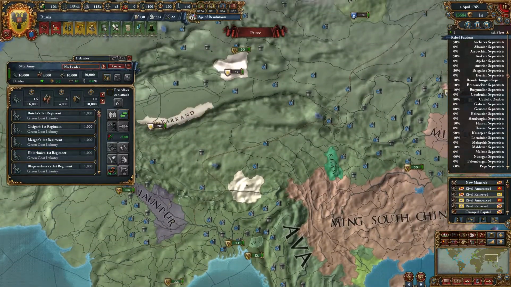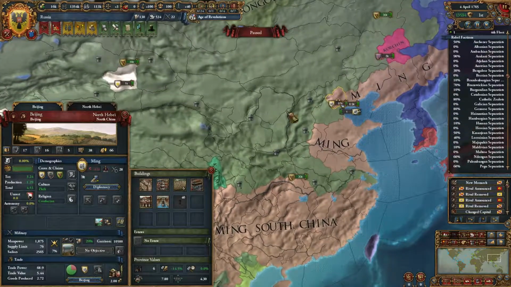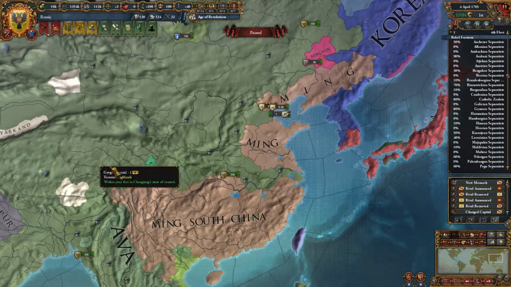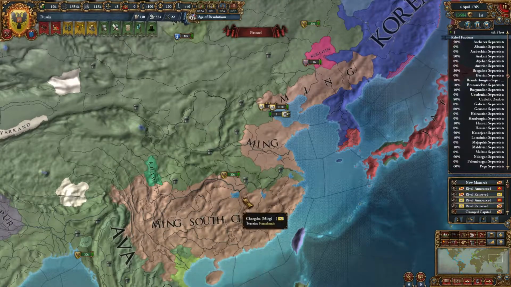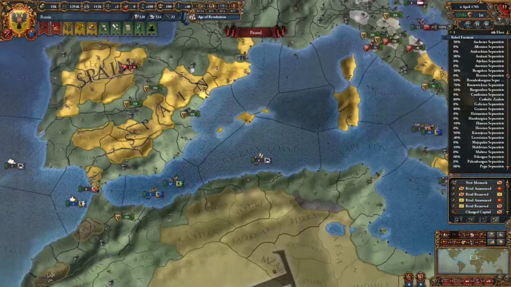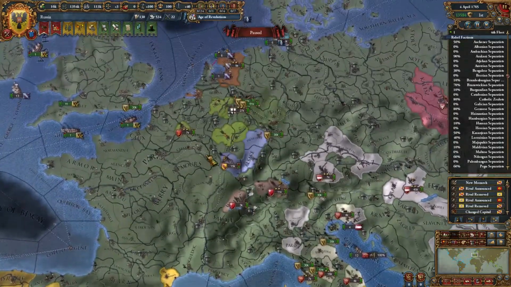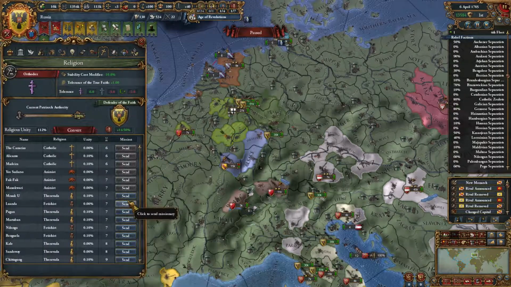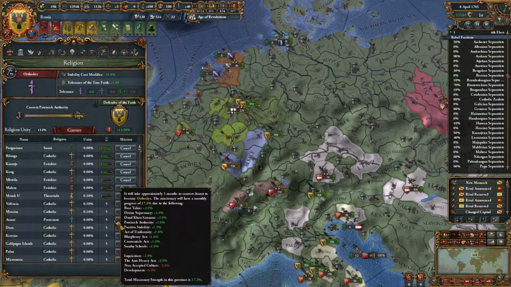And then we're gonna position ourselves against Ming. I think we just want to take all the northern half of him, and then their southern border, if possible. Try to stop them from expanding all the time. We shall see. At least now we have quite a few places to convert. My goodness.